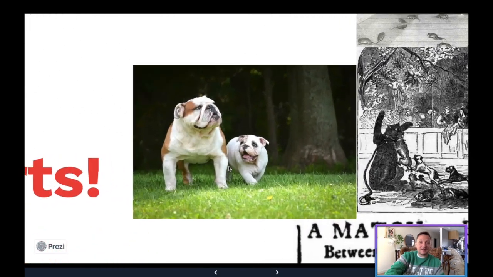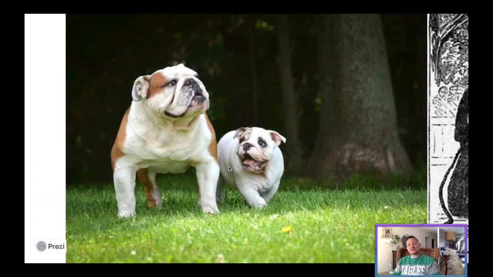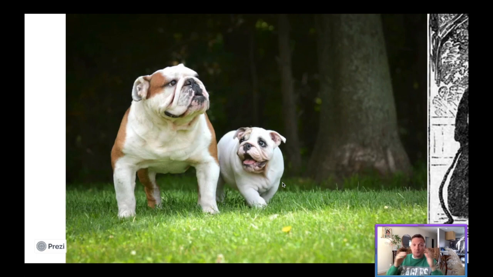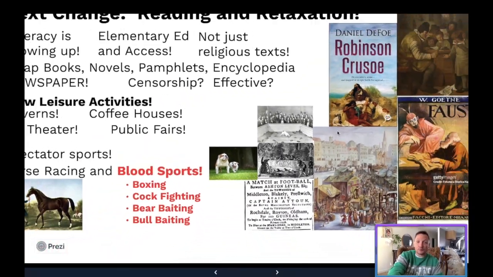A funny little thing about it is that this special little English dog was bred specifically to fight bulls. That is the English bulldog. That's why they're referred to as bulldogs. It was for bull baiting competitions. The reason they're bred this way, if you look at this happy little chunk right there, is that their noses were set back a little bit, so whenever they would bite a bull, they could keep breathing without letting go, right? And that's why they were bred to be stocky and strong, so they could participate in those bull baiting competitions.